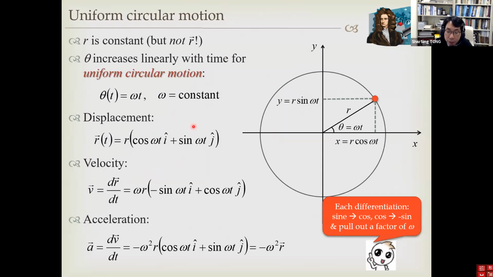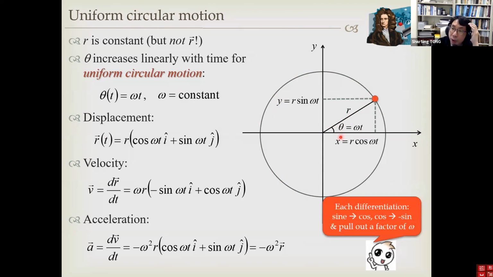Now we describe a uniform circular motion by using a position vector r. Okay. Now this red dot goes around in a circle around the coordinate origin on the xy plane. Okay. So the radius r is fixed. So we better express the position of the particle in terms of this angle. This angle is called theta. Okay, r is fixed and theta is changing with time.